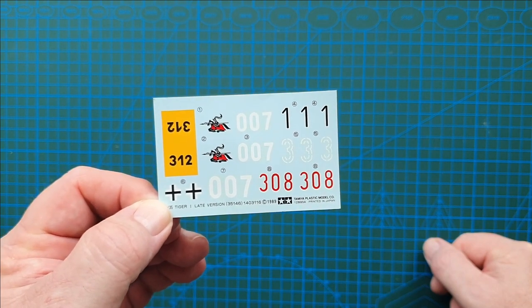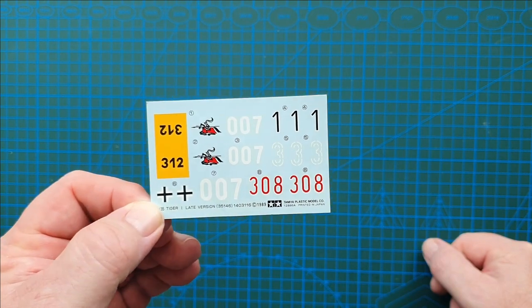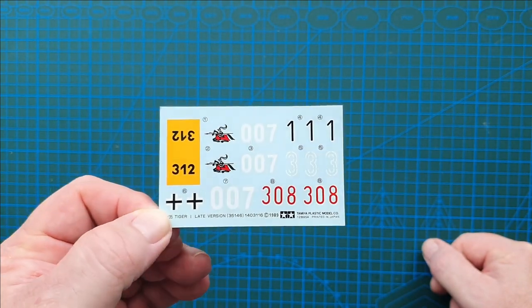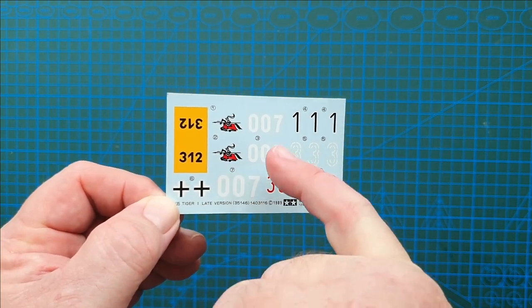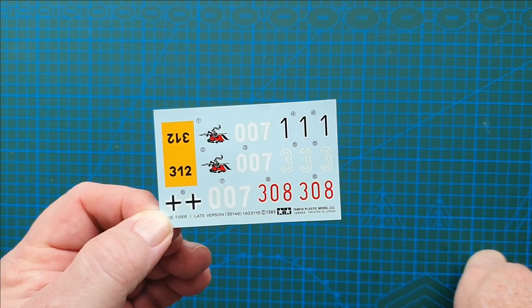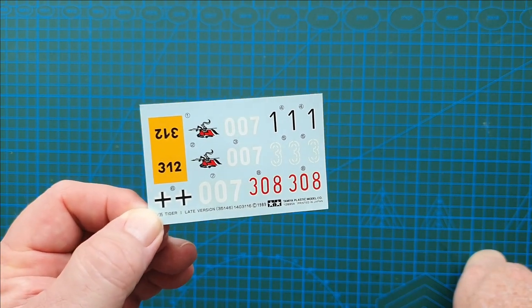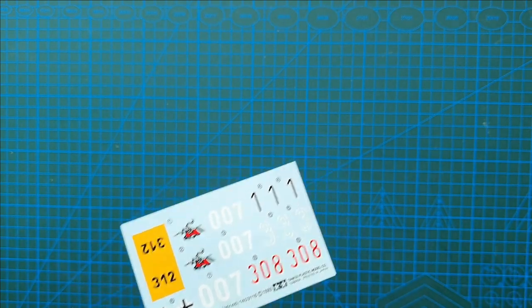And then in 2000, they added the commander and his crew, and then they gave it a brand new kit number. Okay, so 1, 2, 3, 4, 5. Basically five tank numbers that you can use at the most. All right, so that's the decals and the instructions. In a second, we'll have a look at the sprues.